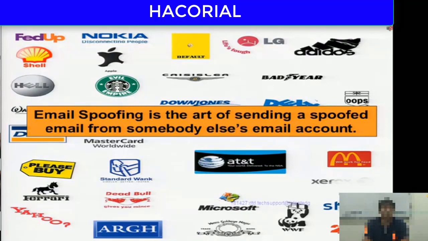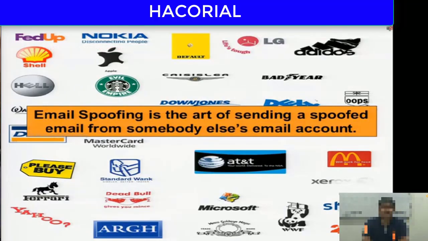Or, using email spoofing, you may be able to send an email from your boss's email account to all your colleagues, all your customers in your company. Or you could also use email spoofing to send a spoofed email from your best friend's email account to his or her boyfriend or girlfriend, creating problems between the two.